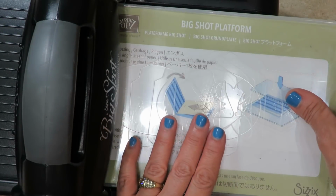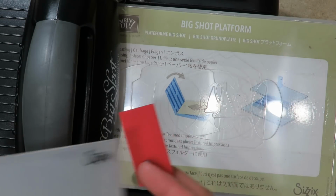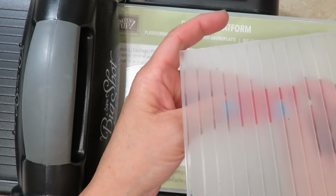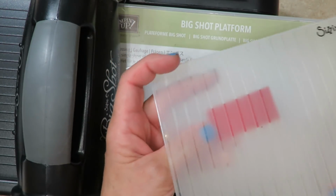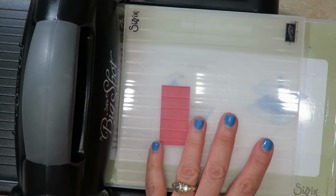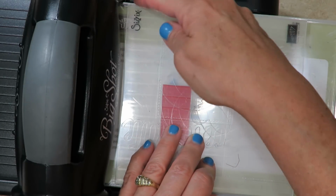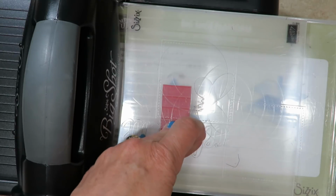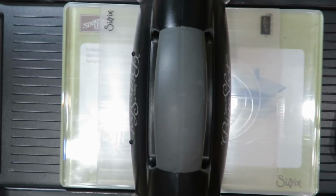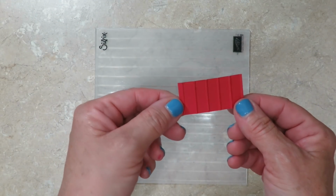I'm going to place a clear mat on the bottom again to protect it, and I've cut myself a small piece of Real Red cardstock that I'm going to use as a border as the top of the banner. I'm placing this inside this simple striped embossing folder. I'm going to try to get those stripes even, and I'm going to place that here and then cover it up again. This is a 6x6 embossing folder, so it's really important that your embossing folder is lined up directly on the edges of the Big Shot, because you wouldn't want to chew off those edges as you're cranking it through. So we've got a little bit of an embossed edge here for the top of our banner.